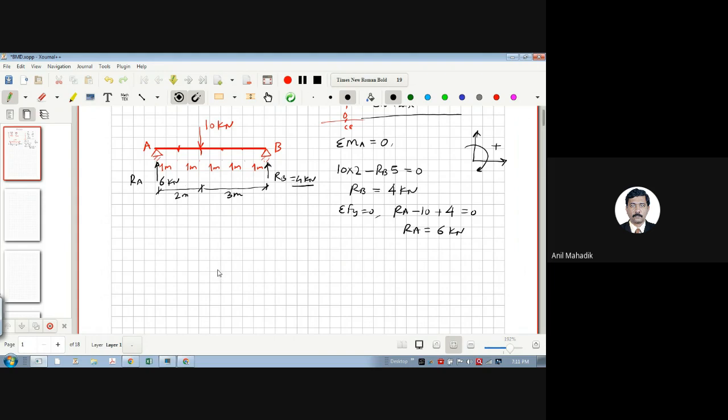So before drawing any bending moment and shear force, you must know the reactions first. Okay. Generally, whenever you consider the supports, there is always a shear force at the support due to the reaction. So this VA will be 6 kilonewton and at this RB, I can say VB, that is the shear force. So whenever you have the reaction at the support, that is the shear force at that point, generally. Now we are interested in the shear force and moment diagram.